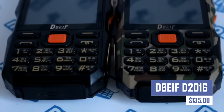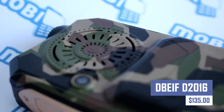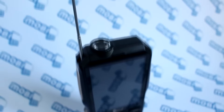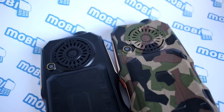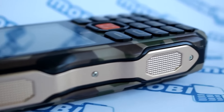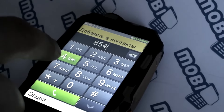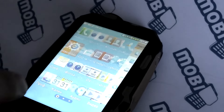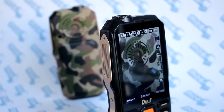The DBIFD 2016 is a classic feature phone with a physical keypad and non-touch screen, ideal for traditional users. It may have been designed for durability with a tough plastic casing. Basic functionalities include calling, texting, SMS messaging, and picture sharing. It may have a low megapixel camera and basic entertainment features.